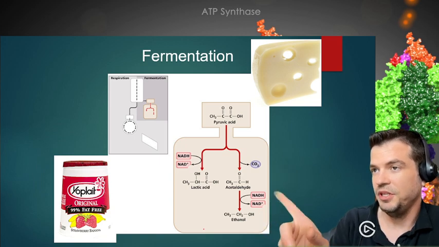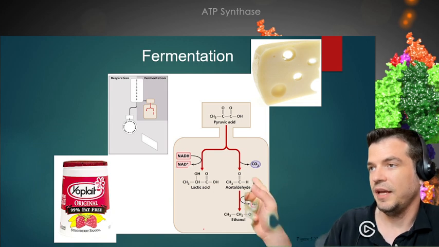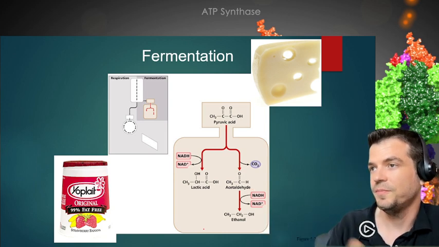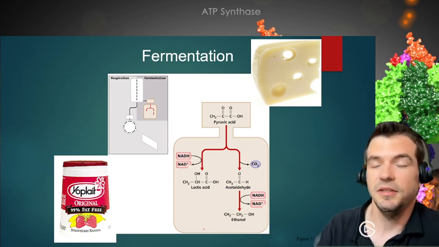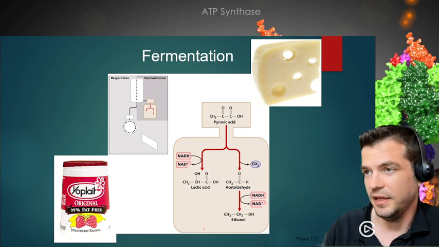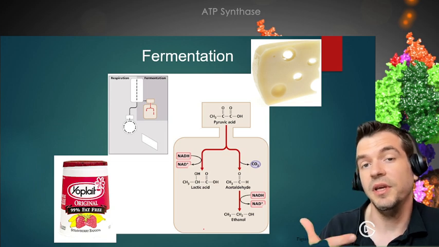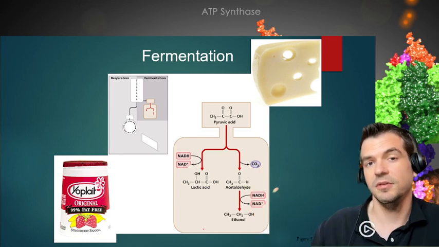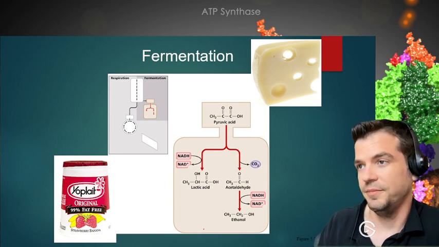Other times in yeast, we're going to produce ethanol. So lactobacillus and our muscles produce lactic acid, and that's in cheese and yogurt. That's where they ferment the lactose into lactic acid, and the ethanol here is produced in yeast, and that's where we get bread and we get beer from. The bread, when you smell it cooking, is actually the alcohol burning off into the air, and that's what you're smelling.